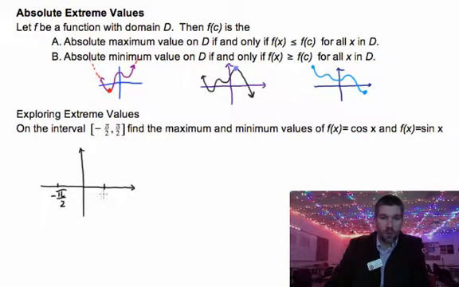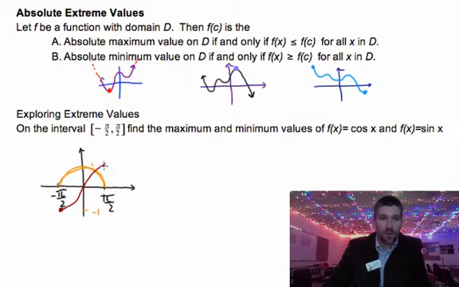All right, so we're just going to graph real quick here what sine and cosine might look like from negative 2 pi to positive 2 pi. And cosine is going to go up to 1 and down to negative 1. Well, they both do. This right here would be a graph of the cosine. That's not the best sine curve I've ever drawn, but that's okay. And this guy right here would be a graph of the sine curve. That was also not good because he needed to stop at 1.